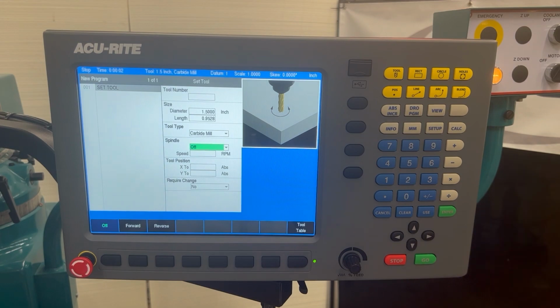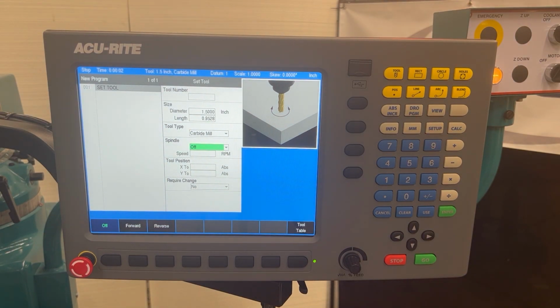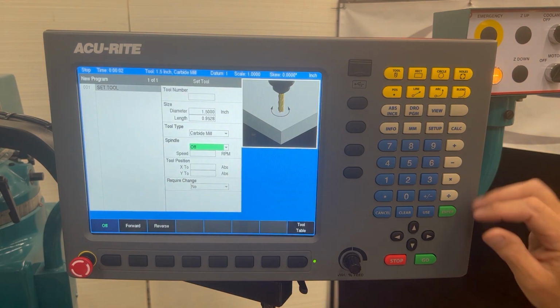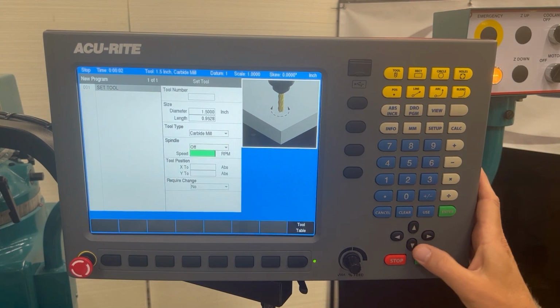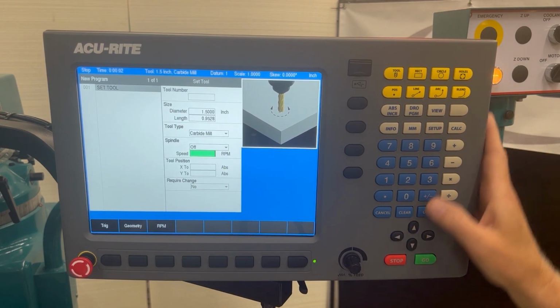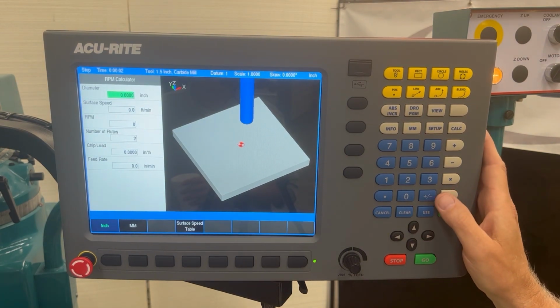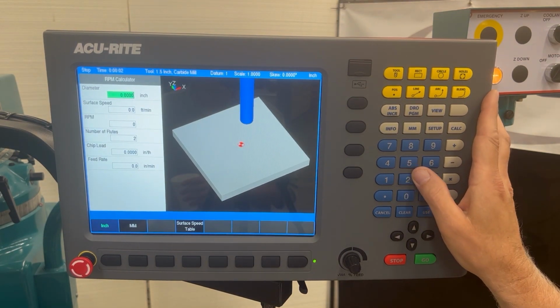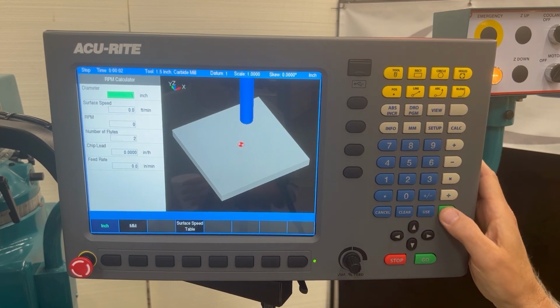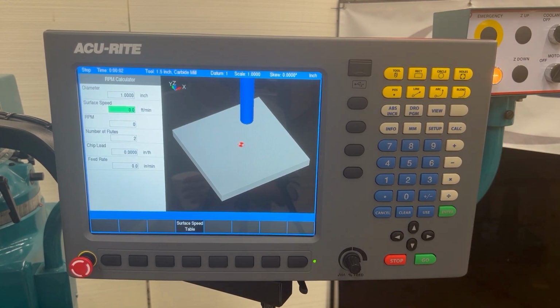And then for the spindle, for the ones that are not that familiar with getting your spindle speed set, we can go into calculation down here for the spindle. You go calc RPM, give it the diameter of your tool, and in this case we're going to use like a 1-inch tool. And then my surface speed, because it makes a difference between carbide and high-speed tooling and what you want to run that at.